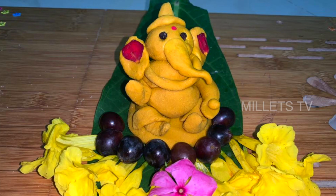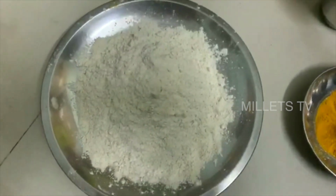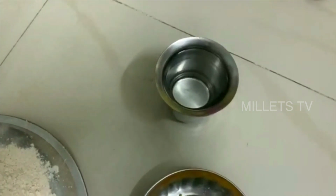In this video, we'll prepare eco-friendly Ganesha. Have a great Ganesh Chaturthi and celebrate it in an eco-friendly way. We just need wheat flour, turmeric powder and some water to mix.